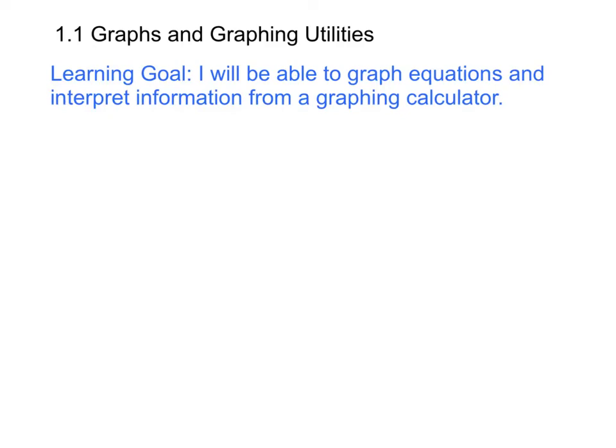Today we are doing 1.1 Graphs and Graphing Utilities. This is day 1. Our learning goal is for you to be able to graph equations and interpret information from a graphing calculator. You're going to need graph paper when you do your assignment, but the first thing that we're going to do is plot points in the coordinate system, which should be review.